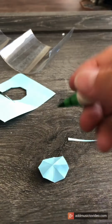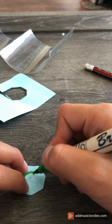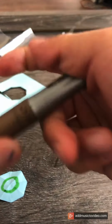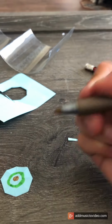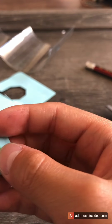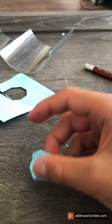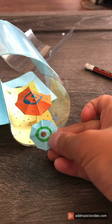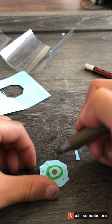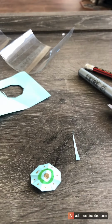And now you fold the things so it looks like 3D. And you use a green pen and draw a circle around it, so it looks like a beach umbrella. And now you can get any color you want and put a circle in the middle. Now you need to get anything you want, for example a paper or a card, and now you dot a lot of dots there, so it looks like it is very decorative.